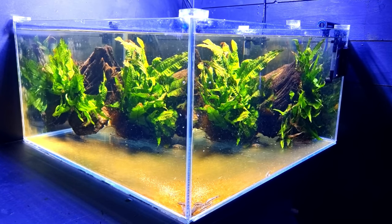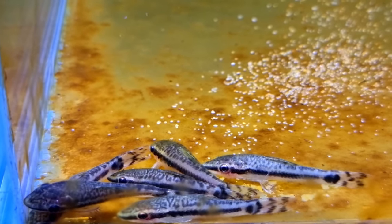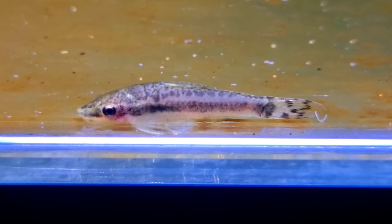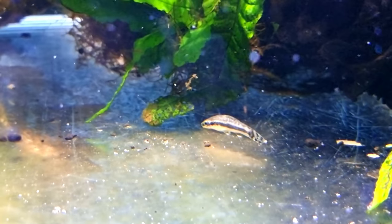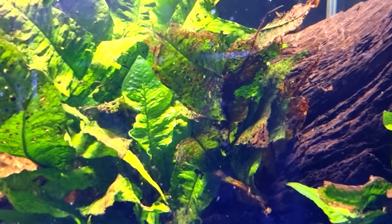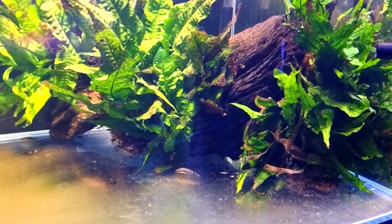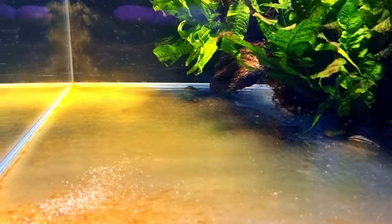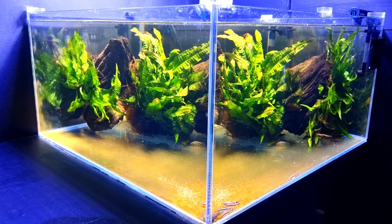Right, put that sieve somewhere safe and now we can have a look at them a bit closer up in the tank. There's a nice little group there on the bottom, one little guy on his own down here, another one over in the back underneath the log, another one there - so we've got 12 in all, which is good. We've got a good mix of males and females hopefully. We've got all those lovely Java ferns in there. I picked ones in the shop that were in a tank on their own without much to eat, so this is going to be a massive nutritional boost - they're going to feast on all that lovely algae and diatoms and put on some weight, and hopefully we'll have some breeding action very soon.